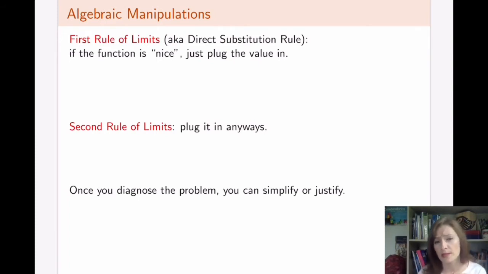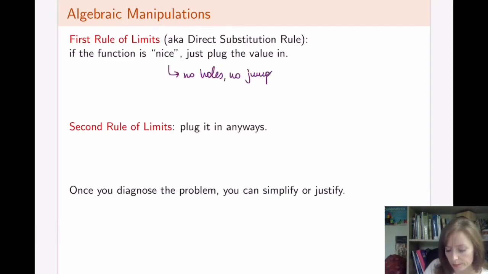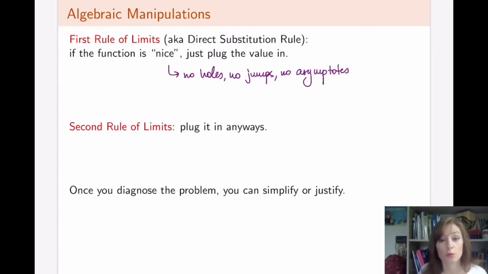So remember from last video about when does a limit not exist? It's things like holes, like jumps, like asymptotes, like oscillations. So if we're not talking about those cases, we will call the function nice. So nice means no holes, no jumps, let's say. No finite jumps, non-infinite jumps, so no asymptotes. So most of the functions that we will work with are generally nice except for at certain points.